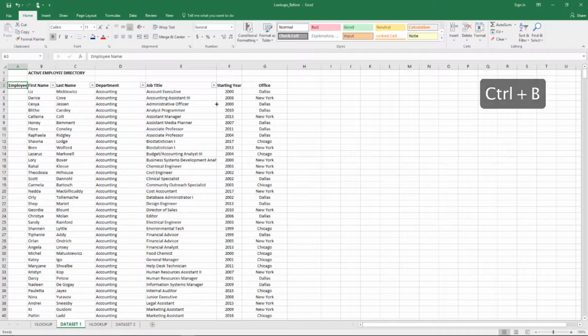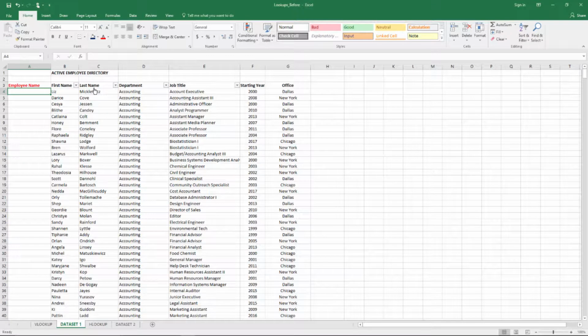And I'm going to bold this and then change the text color to red to let me and everybody else know that this is not an inherent data field in this data set. I've created or added this to this data set. Okay, so in order to concatenate, we're going to use the ampersand as the quick or more efficient way to do the concatenation without using the concatenate formula.